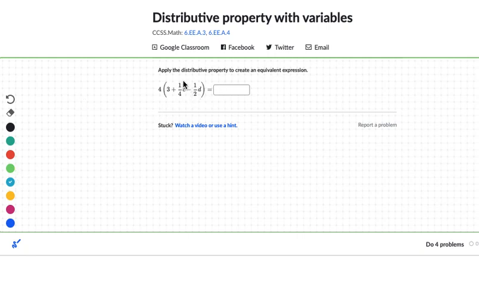So remember that each term travels with a coefficient, if there is one, a variable if there is one, or it's just a constant, and also the sign. The sign is part of that term. So this term is negative, this is positive, and this is positive. So first I'm going to give a 4 to the 3, and that I'm just going to write it underneath so you can see. That's going to be 12.